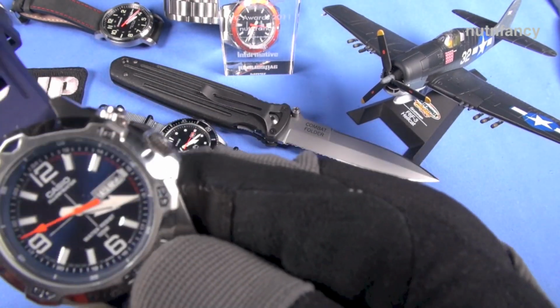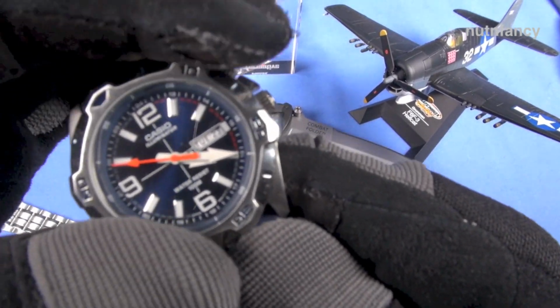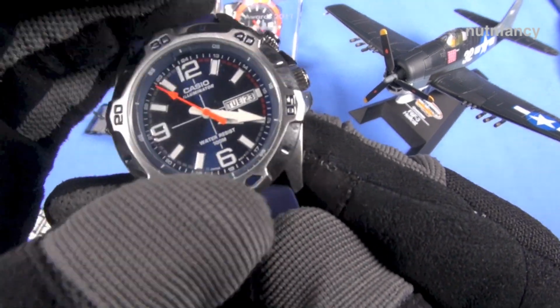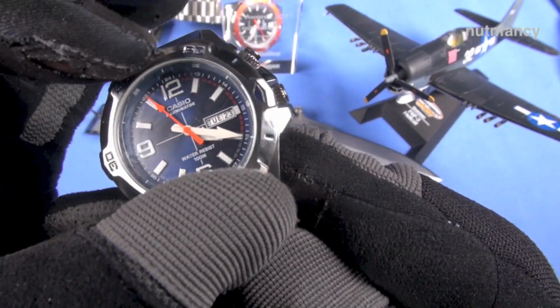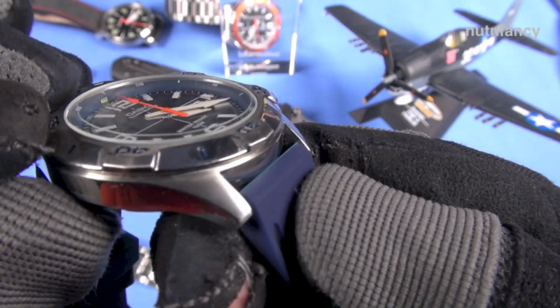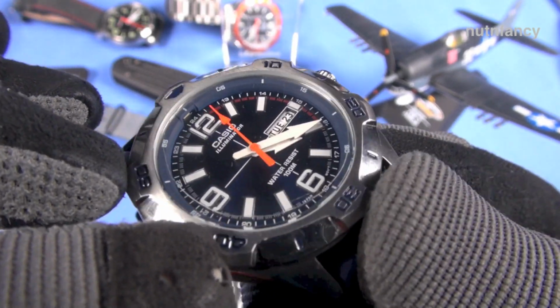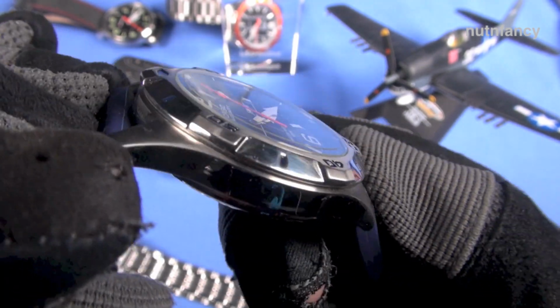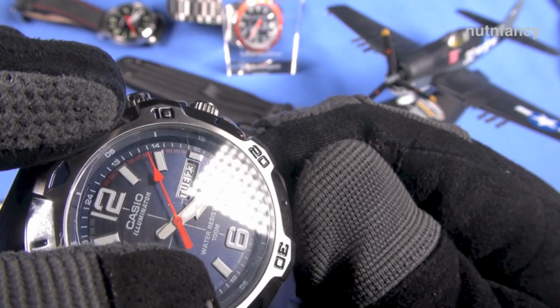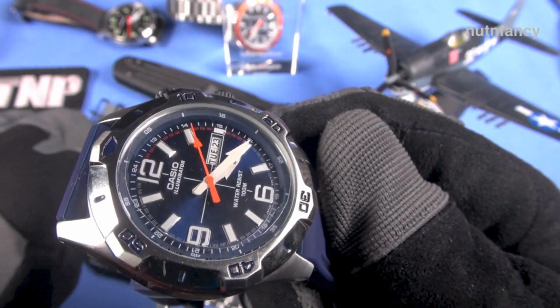Now to the bezel, real quick, the MTD 1082, and this feature length 3-for-1 WRV. 120 click, relatively positive. A little bit better than an MDV 106 as far as glove use goes. Notice you have some raised knobs on the bezel. I didn't notice any sand getting in it, and it has been reliable. It has not failed on me. I have a screen protector on this mineral glass, same on the 106.